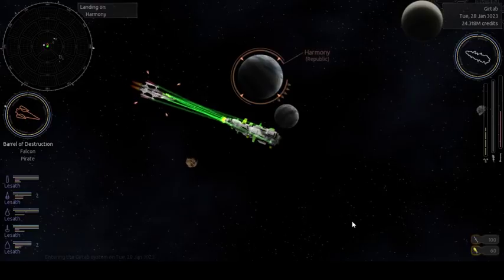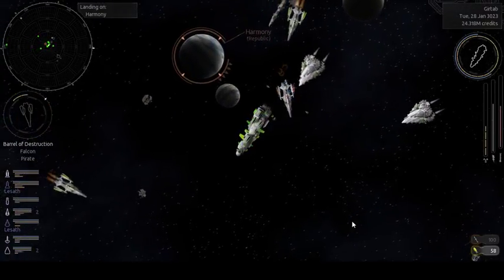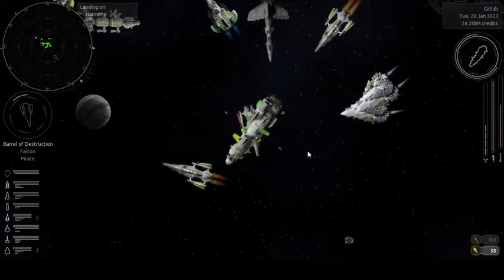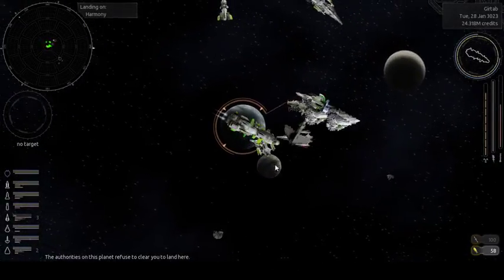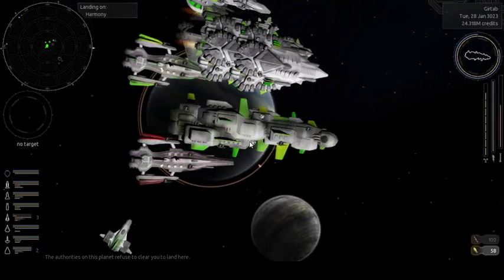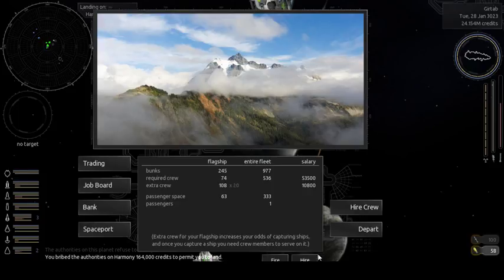Oh, that's a Falcon board. Not what I thought was about to jump in. And you're done. I should capture every ship I can get my hands on. Even though this millions here, that's gonna go down quick once we get an actual fleet together. Oh, right. I gotta talk to him. Offer bribe. Wait, oh, that's not what I wanted to do. I just bribed him and I didn't want to do that.